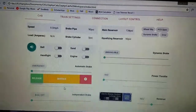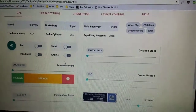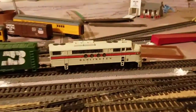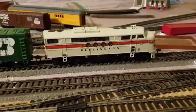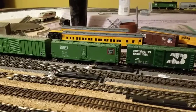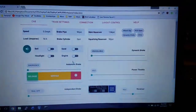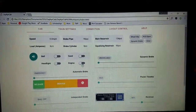I've already put a ton of information into the computer — it's saved in a file. You don't have to put it in every time; you just put it in once and leave it. So the computer knows the weight of the FT, the horsepower, and a ton of other specifications. It also knows that there are three boxcars each weighing 200,000 pounds. So it knows all of the necessary things to do physics correctly.